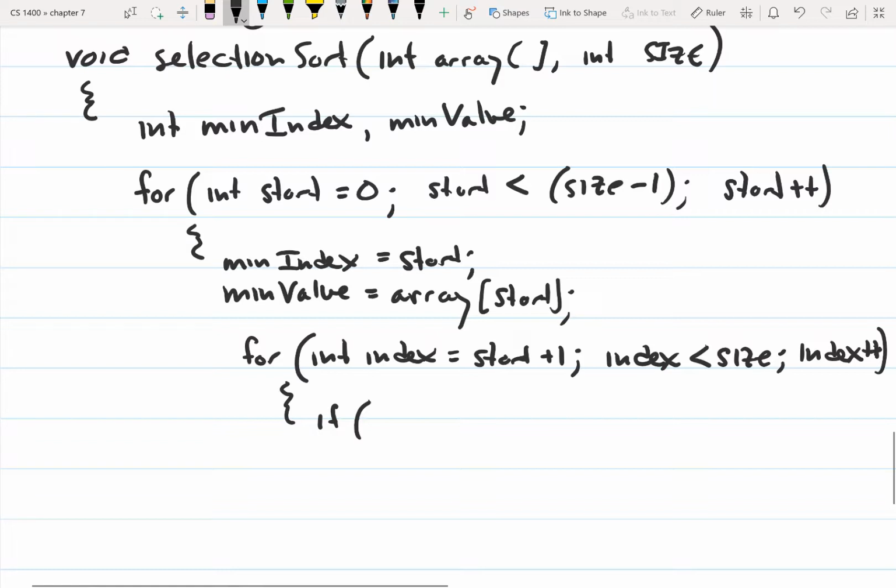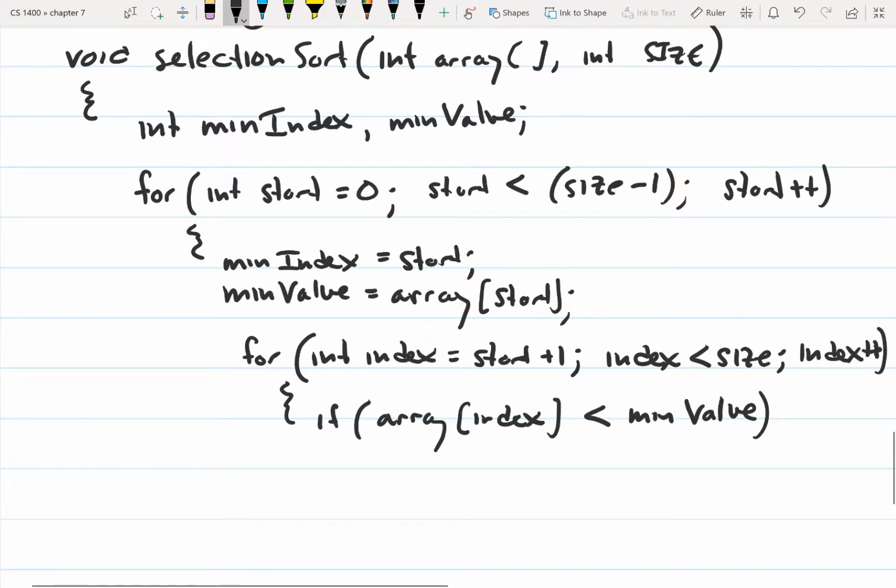But we have to go through the entire array first before we know if we've found the minimum value or not. So this is going to be if array index is less than the minimum value.